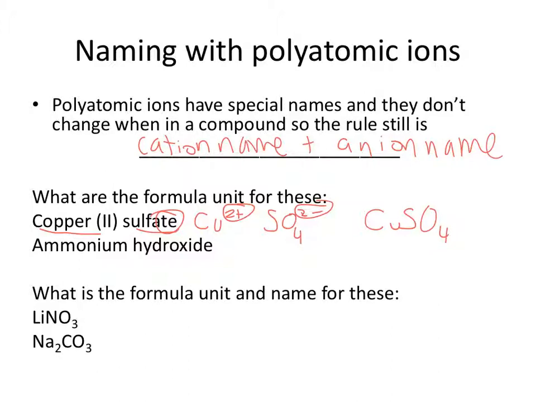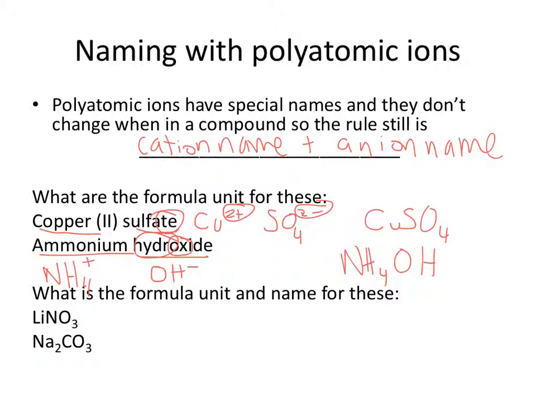Right? Ammonium, it doesn't look like a metal, it seems like something different, so that'd be your clue that it's a polyatomic, and that's NH4+. And then hydroxide, hydro for hydrogen, ox for oxygen, so that is your indicator that it's OH-. Again, we see they're 1-to-1, so it's NH4OH. When you have polyatomics, you don't want to condense them down. You want to keep them in their form as a unit.